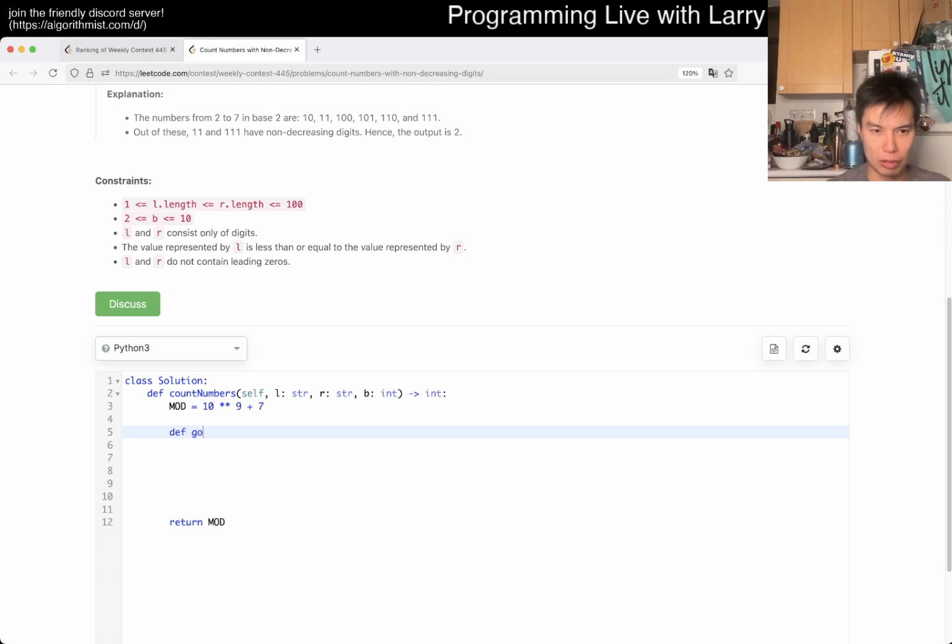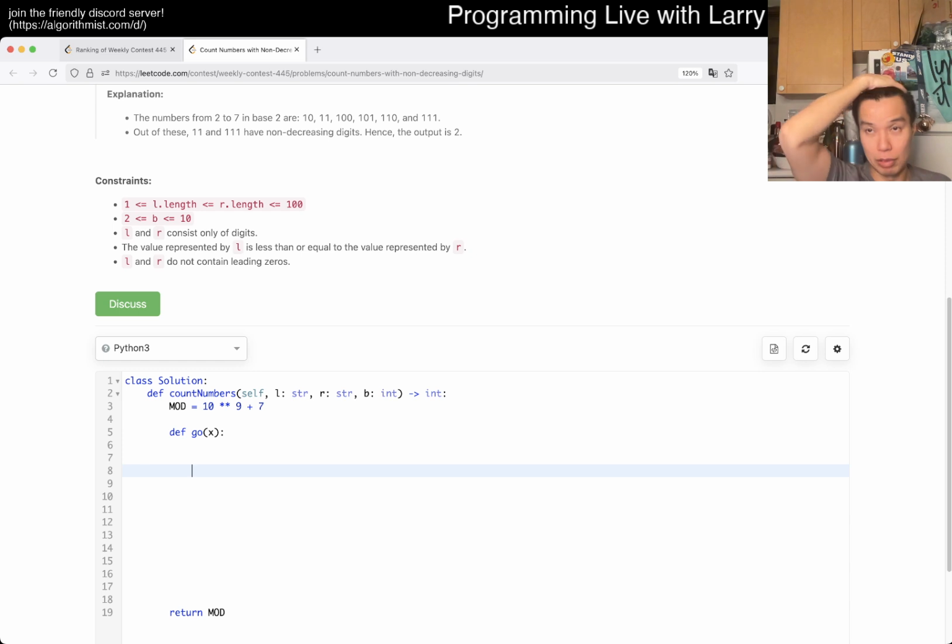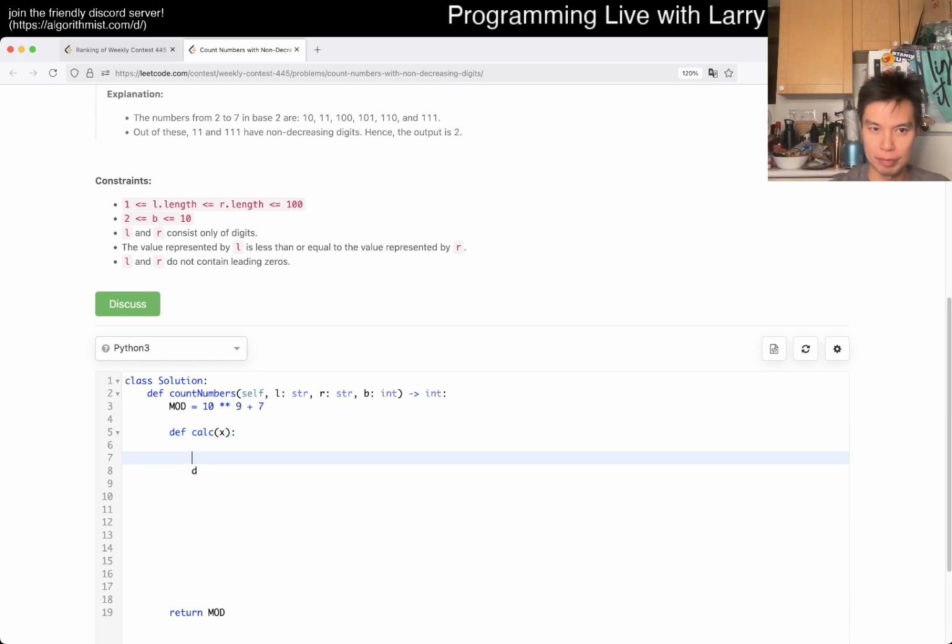Okay, go of x, and then for go of x, this is already a string, right? How does digit DP go again? Let's go to calc. So we could name this one go.